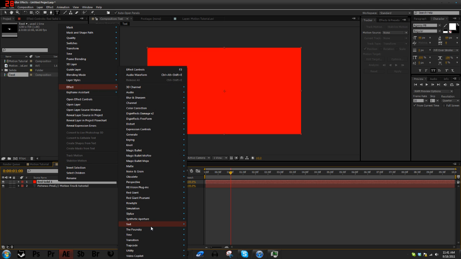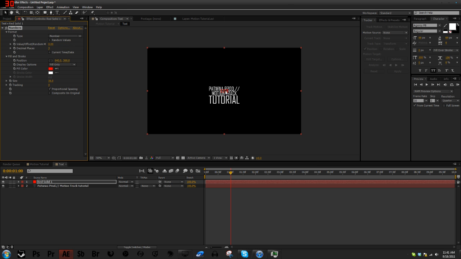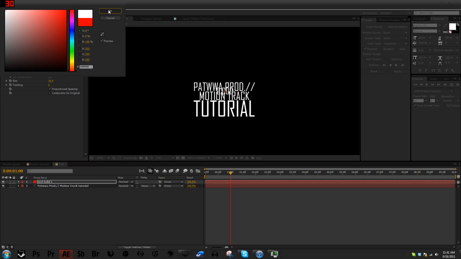Or you could just go to the effect panel here on the right side, wherever you have yours placed in your application. Go to Text and go to Numbers. I like Agency, so I'll keep the font the same, Agency FB here. Center it. Okay. All right. There you go. There it is right there. That red, I'm going to change the color, make it white.